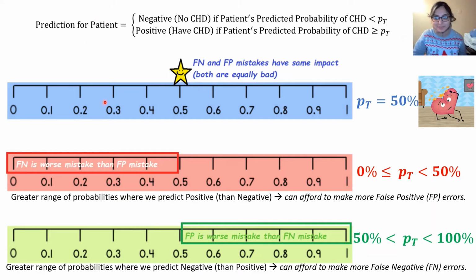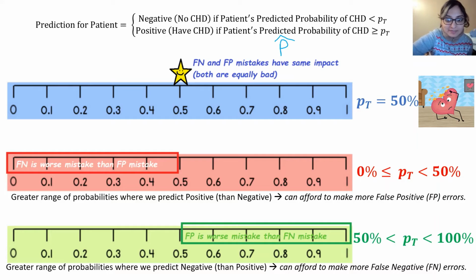So again, when we're making predictions for patients for coronary heart disease or any disease in general, any condition, and again, you can apply this outside of healthcare or medical decision making. I do have some videos and examples about that, like for advertising fraud, for instance, or anything in general, you name it. So basically, the prediction is negative, like no coronary heart disease, if your predicted probability of having it is less than the threshold. Otherwise, you're positive and predicted as having CHD if your predicted probability, this is what we would call the p hat here.